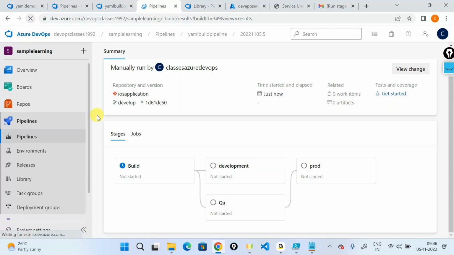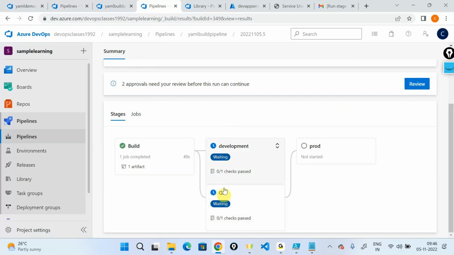If you see, both are waiting for my approval. It's a parallel deployment procedure that I've implemented. So I'm taking my code in parallel to both the environments, but to production, I'm only taking it after QA. So only after QA is done, it will go into production. Until then, it won't even start production out here for you. Okay, thank you, sir.